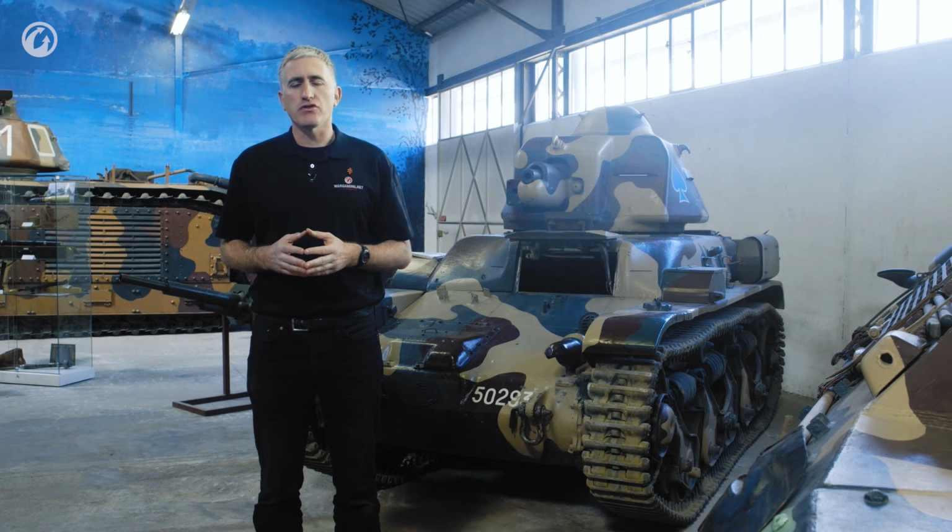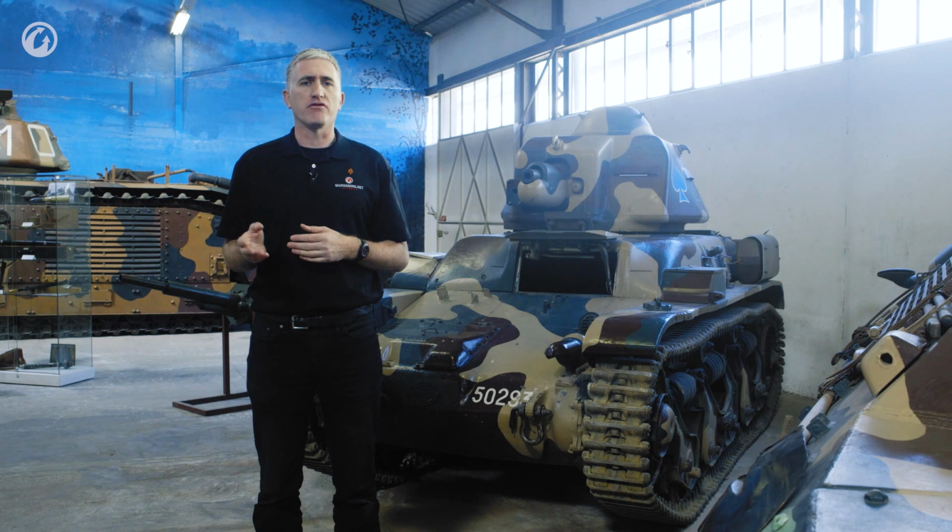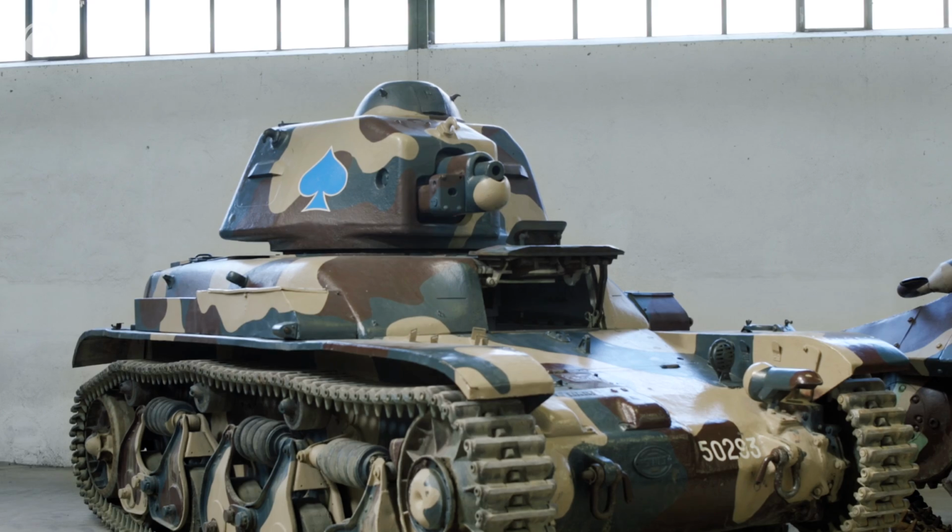A number of versions of the R35 were made, varying from mine clearers to fascine carriers. There was one combat development, the R40. This was an elongated chassis, had a raised idler, and a new suspension designed by APX. It was something of a throwback. It consisted of vertically sprung multiple sub-component bogies. About 130 of these were made.